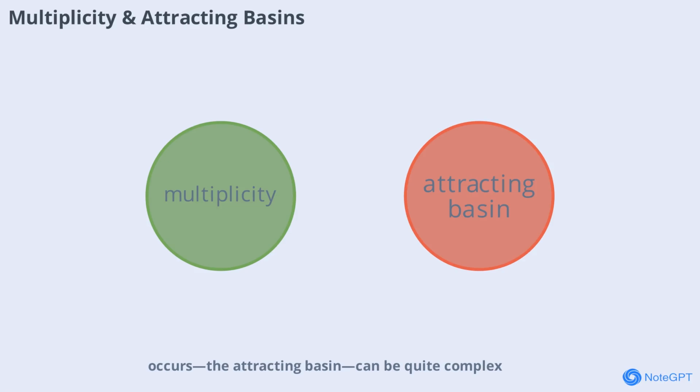However, the region from which convergence occurs, the attracting basin, can be quite complex, especially for functions with multiple roots or undefined derivatives. In some cases, as with functions lacking real roots, Newton's method produces orbits that never settle, illustrating the rich and sometimes unpredictable dynamics at play in even simple iterative systems. This interplay between algebraic properties and dynamical behavior is at the heart of chaos and fractal systems.